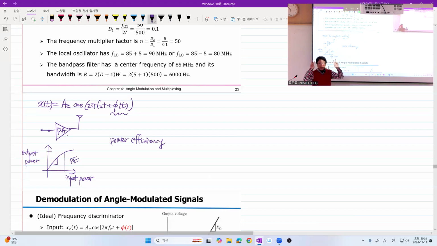And whenever you have a nonlinear something, it's hard to analyze, which means that we cannot predict what will happen at the output precisely. It's very hard in general. One bad thing about AM is that the message is conveyed by the amplitude of the signal, right? So if you have distortion in the amplitude, which is related to the distortion of this power, then you lose a lot of information. But a good thing for angle modulation, or especially frequency modulation, is that it has constant envelope.